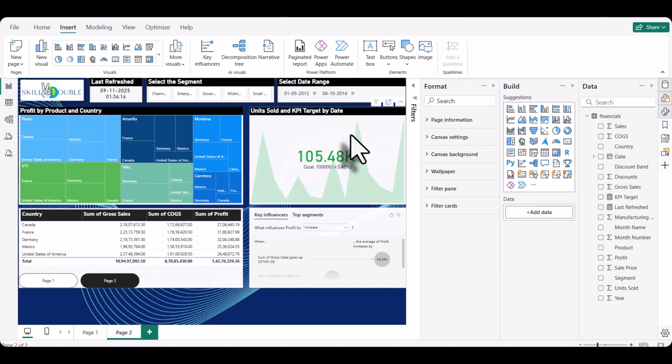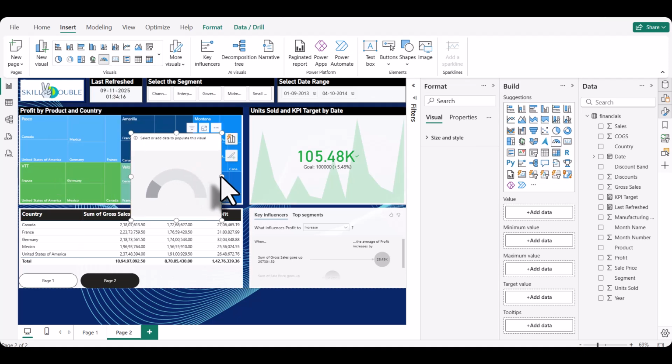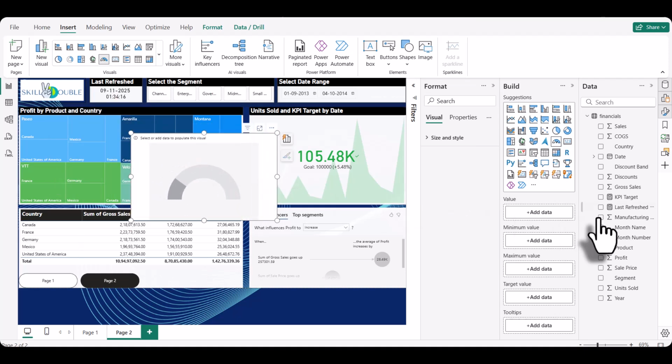So if you notice, we have no space remaining on this page, right? So we will try to use a feature in Power BI that is bookmark. And how to use it, let's see. For that, we will add a visualization onto this chart, that is gauge. And this gauge is like a meter.